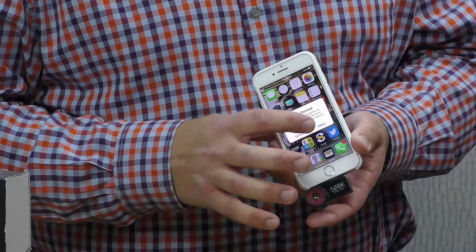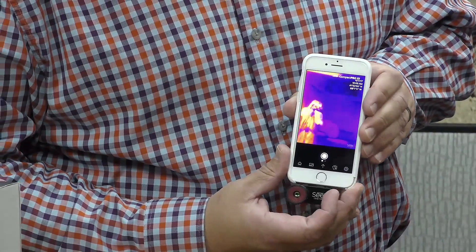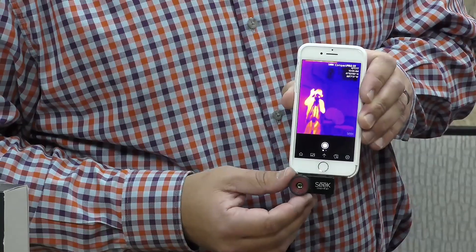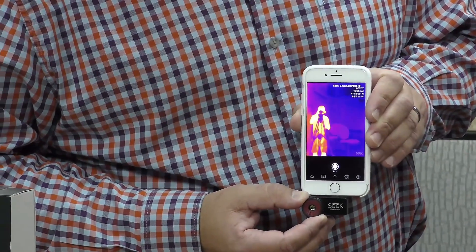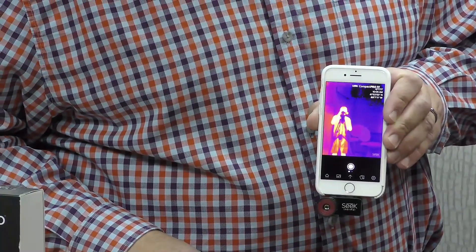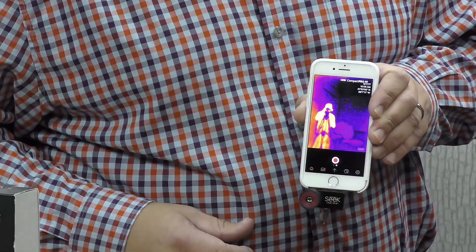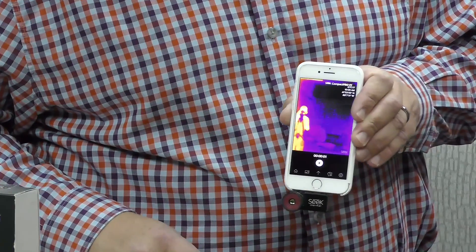Let's talk about the new Pro Series. So this is the camera — you download a free app, and my phone is actually going to recognize it. I'm going to put it in selfie mode. You'll notice it brings up a screen that says allow to function with your phone. And now you'll notice I'm getting our cameraman here in full thermal imaging. This has a focus ring on the front. You'll notice that white button there — looks like the camera button on your phone — that's exactly what it is. So I can take a picture, I can also slide it over and take a video.